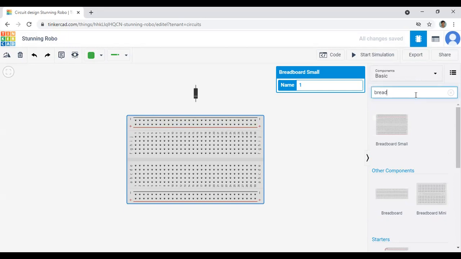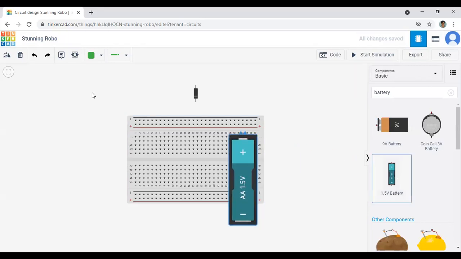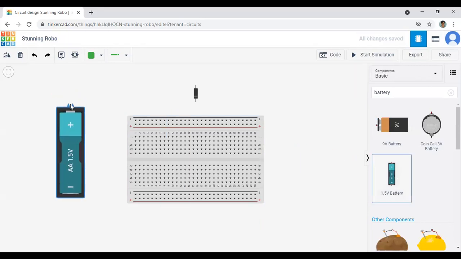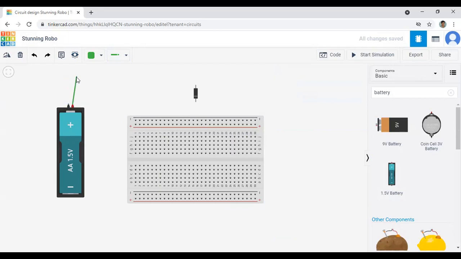First we can take a battery. I am taking a small 1.5 volt battery and placing it here. Now I am drawing a wire. This positive I am connecting to this side.